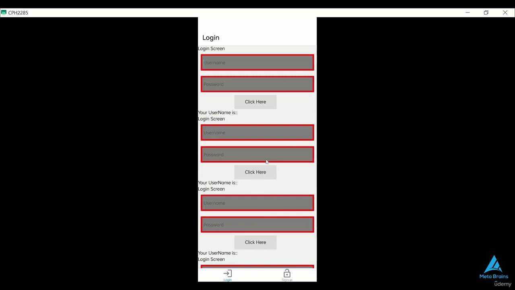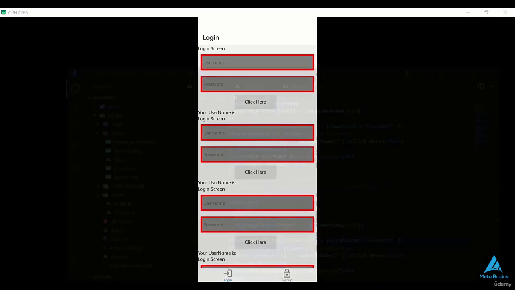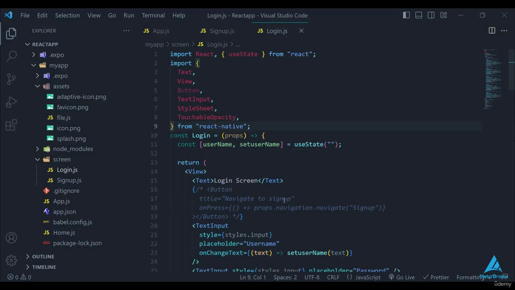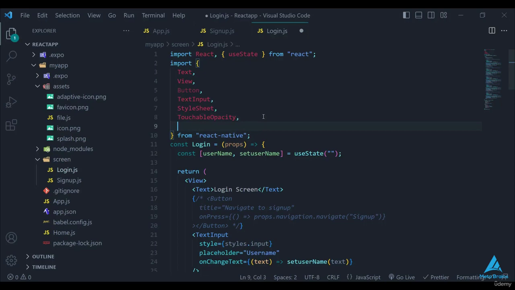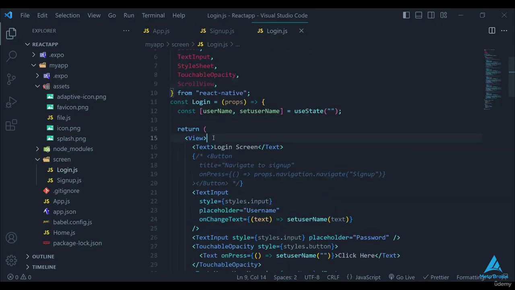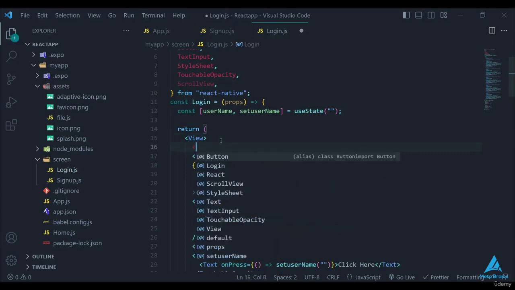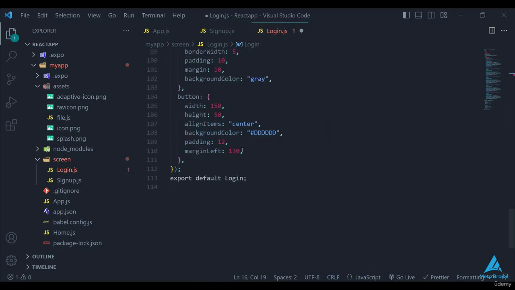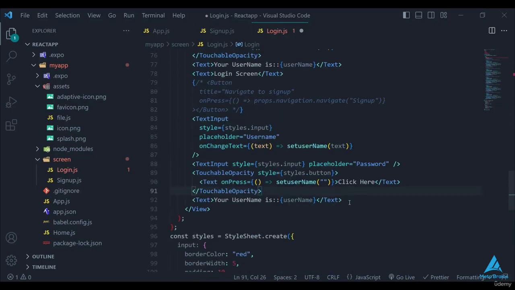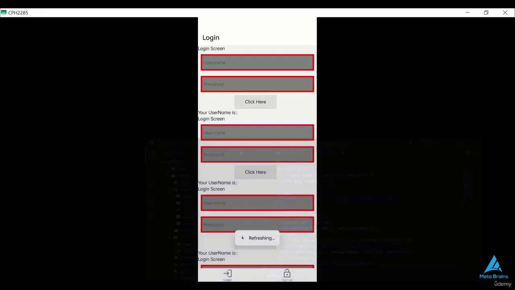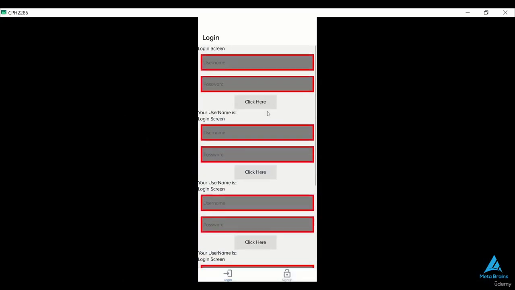If you use the scroll view component, you will be able to scroll pages and see all inputs. Therefore, import the scroll view component into Visual Studio, then use the scroll view component, immediately inside the view tag. Now trim the scroll view closing tag and put it immediately above the view closing tag. The program is now working properly because scrolling is possible when you save the file and open the browser. This way you can use the scroll view component.